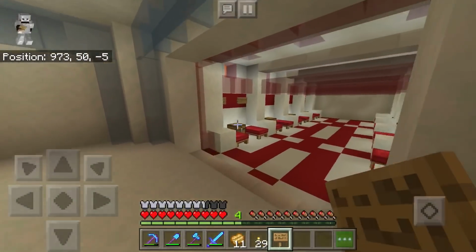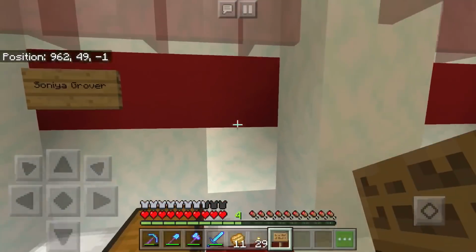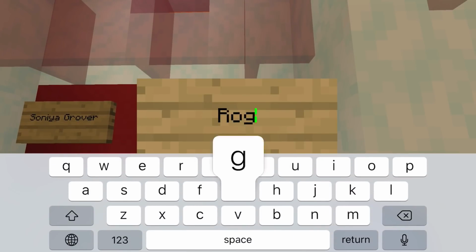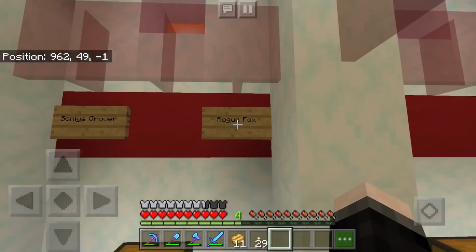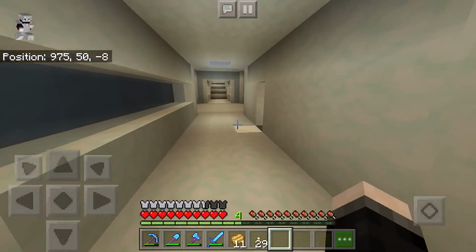It's that time again. We're in the red squadron, and over in this corner right here, where there's an empty slot, we are going to be adding today Rogue Fox. Rogue Fox, welcome to the Red Squadron. I was about to say the Rogue Squadron. That is Star Wars, but this is the Red Squadron.